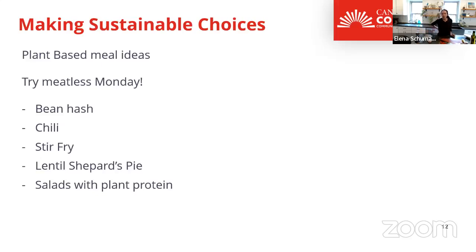Obviously, this time of year, chili can be really nice. And I've actually used tempeh. And I know when we did tempeh, I believe we crumbled it up and used it in a recipe. But you can crumble that up and put it in a chili. So you have even a little bit more protein, and you're getting that fermented soy product into that recipe. And it has a little bit of a texture of ground meat.